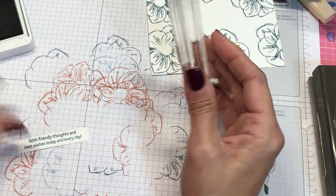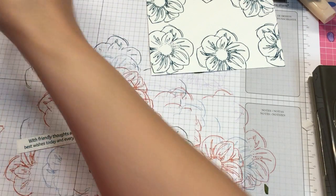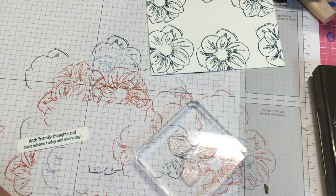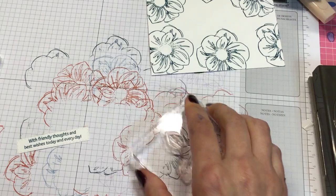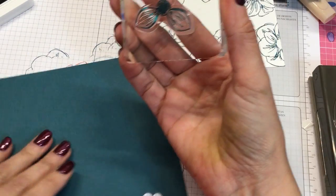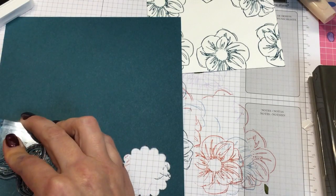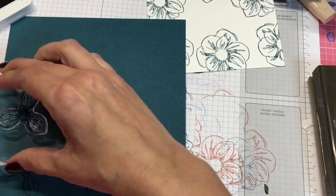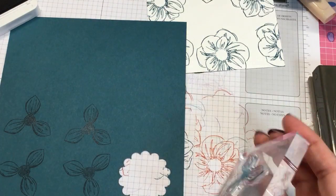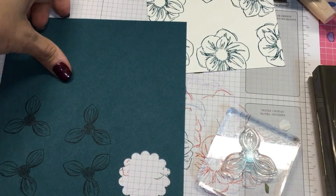And then, here we go. This, I'm going to, oops, I didn't want to put that away. Because we're going to stamp the little petal here. I want 4 petals. I just love that tone on tone. Is that not so pretty? It is so pretty, that tone on tone.